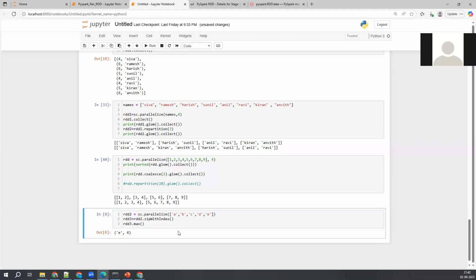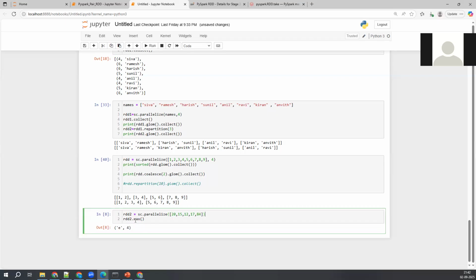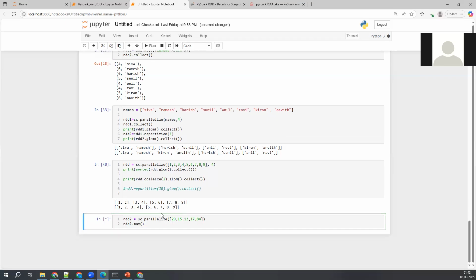Instead of these, I'll take numbers here. Let's say 20, 10, 15, 12, 17, 84, something like that. I'll remove zipWithIndex from here and take RDD2.max, and it is going to display the max value.